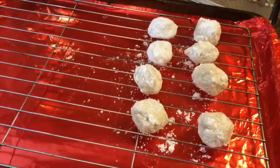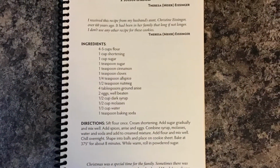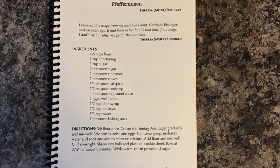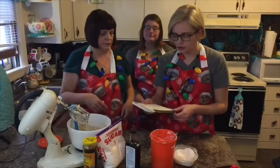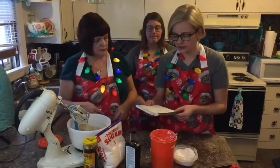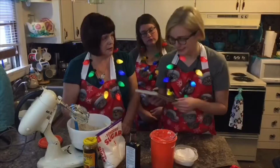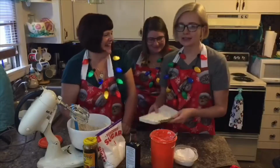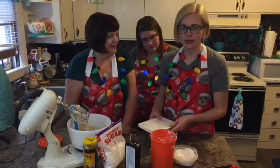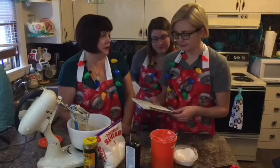And so let's talk about that Pfeffernusen. You made that last year. What's the recipe for that? I did. Let's see here. It's flour, shortening, sugar, cinnamon, cloves, allspice. It's a spice cookie, nutmeg, some anise. Ground anise. The anise can be found on Amazon. I had trouble finding it at local grocery stores. Probably in North Dakota you'd find it though.